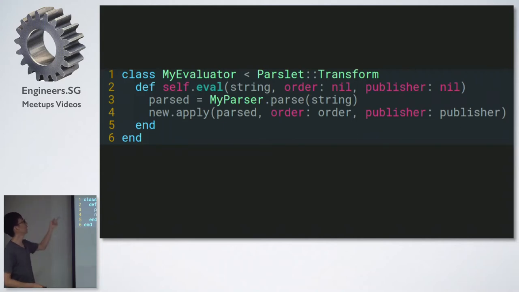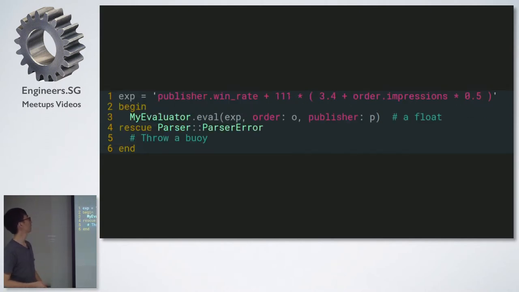And with the same class, you can evaluate, you can have your own eval, which is much safer. So you can't do any RM things here. Because immediately you'll put the string into your parser, which will raise an error if it doesn't match our language. And then you can just apply passing in your order and publisher into it. So it's much safer with your own evaluator. So the way that we can use eval now is, we have an expression. We can just evaluate the expression itself, giving it the order and publisher instances. And we know what the error can come out at the parsing step, et cetera.